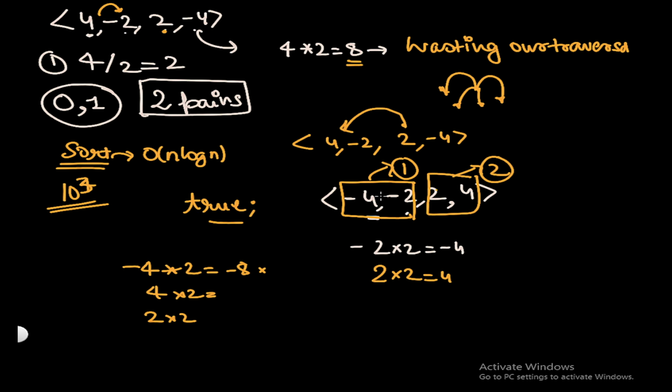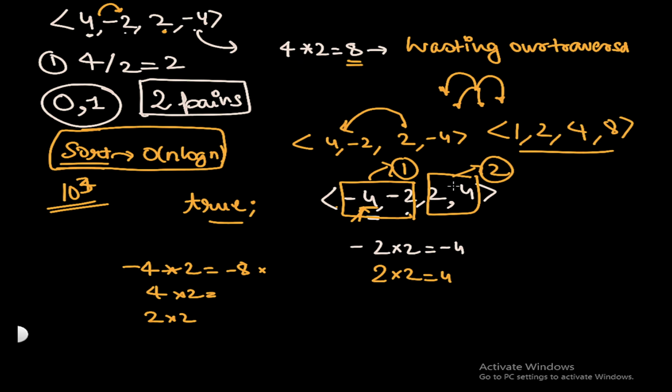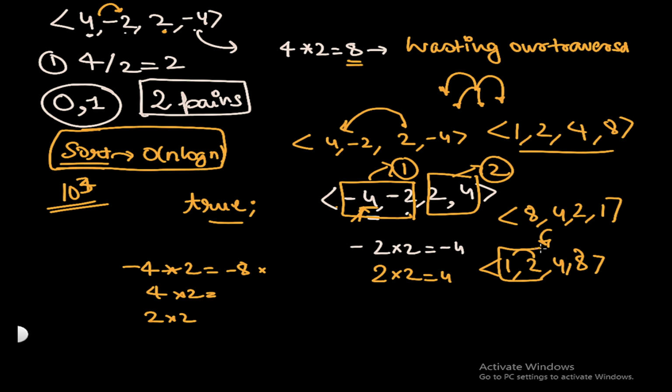Now, can you see here, even after sorting, my condition arrived when I had to travel minus 4 first. In some questions, such as if you have 1, 2, 4 and 8, this condition will not help. Let's say initially I have an array 8, 4, 2, 1, and when I sort it, it becomes 1, 2, 4 and 8. So I will say 1 into 2 present in the array, yes. Then I have 4 into 2 is 8 present in the array, yes, it can be formed. But in such cases, I have to travel again. Again, I am wasting my traversal.